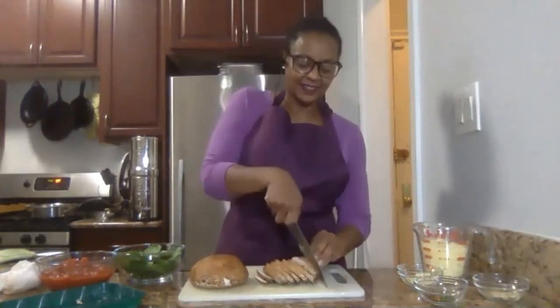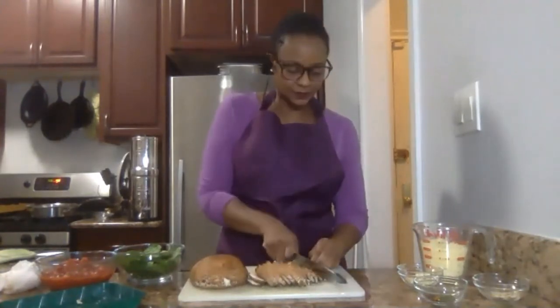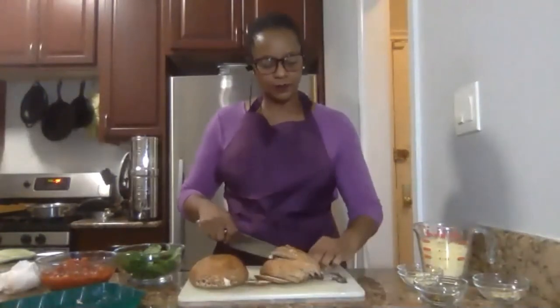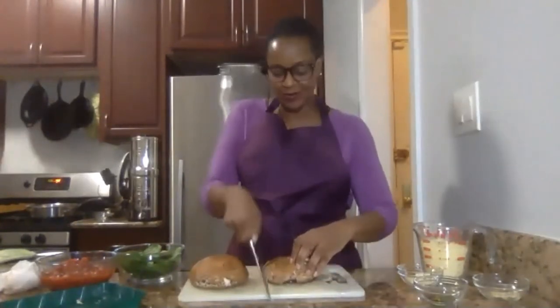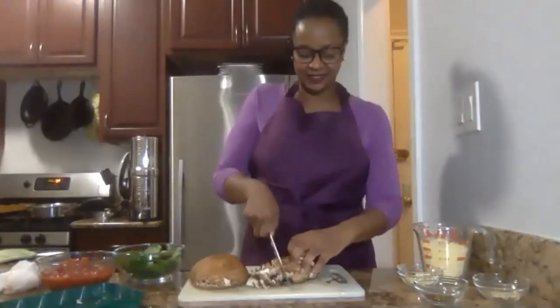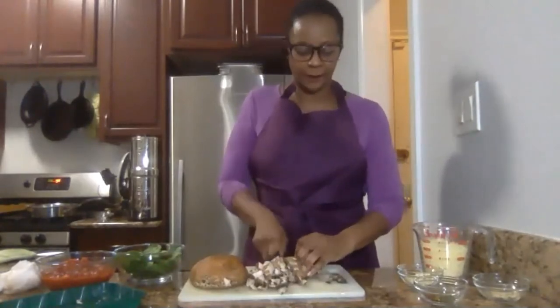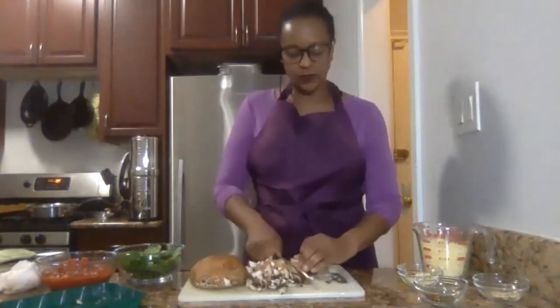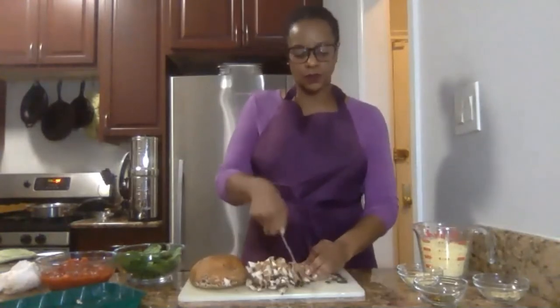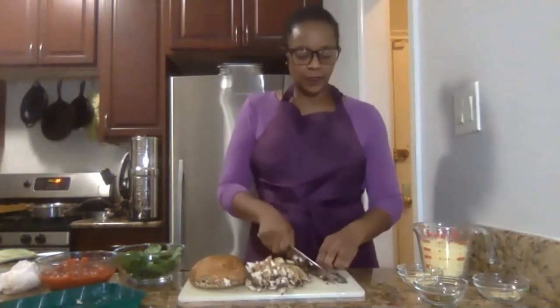Beautiful. So the thing with mushrooms, they're really spongy. And so if you put them under running water, they'll absorb all the water and then you'll have soggy mushrooms and nobody wants that. And that's why we don't wash them. You simply pat them dry. And some people have said you can rinse them lightly, because some mushrooms, I mean, they are a fungus and some of them are dirty. And so just patting them doesn't necessarily work. So I like to wet a paper towel and really rinse, and sometimes I will just put the mushroom under the water and quickly take it out, not submerge them, but just hold it under and remove it, and that works for me.